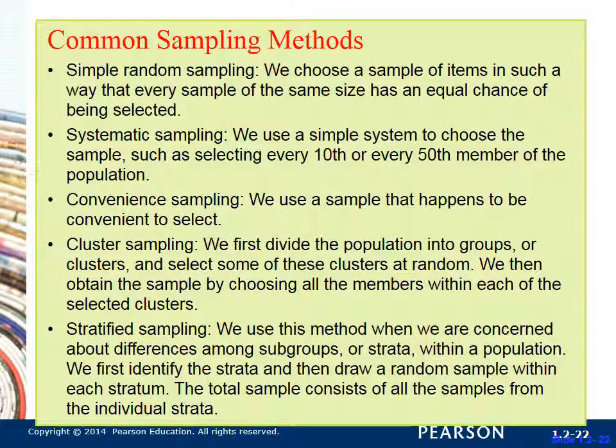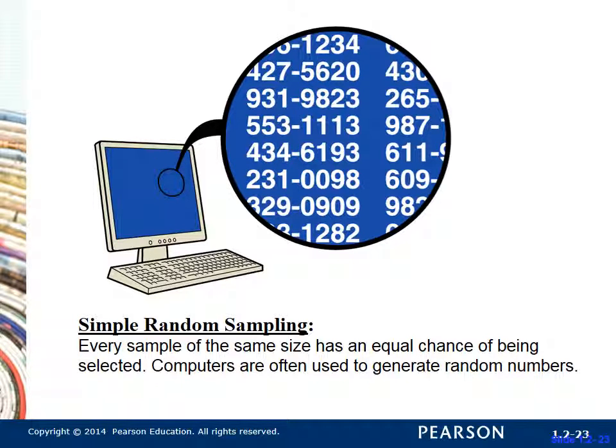All right, stratified sampling, we're still going to subdivide them into subgroups. They just give it a special name of strata. And then we draw a simple random from each strata. So everybody gets a chance to be talked to because all the strata are used, but only a small sample within the strata. All right, so again, here's some nice examples. So simple random, every sample of the same size has an equal chance. So you could just use a random number generator, or again, put names in a hat.